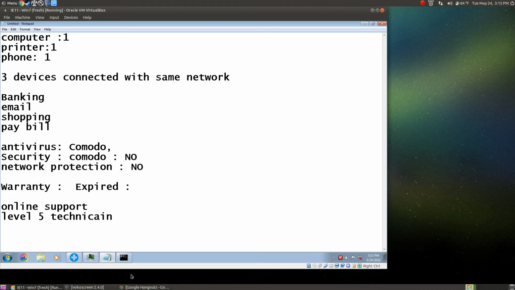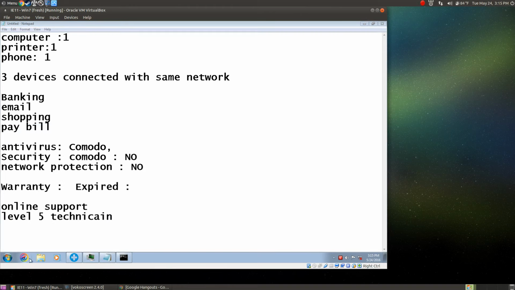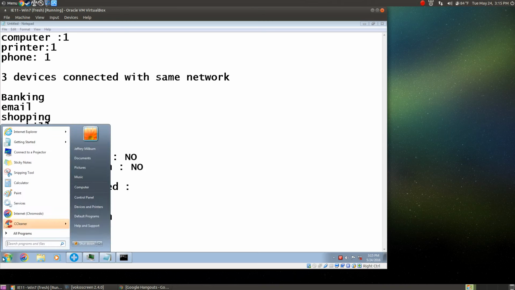I need to go ahead and assign you a level 5 technician at the same point of time, who will start fixing the problems on it. To fix the problem, I need to assign you an online support level 5 technician. And while fixing that, they will also charge you for that, and that will be $199.99 to fix a computer. That's a one-time fee which will be charged to your computer. Okay? All right.